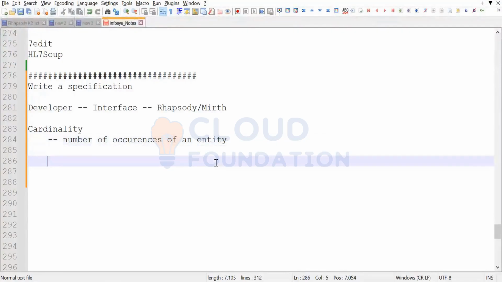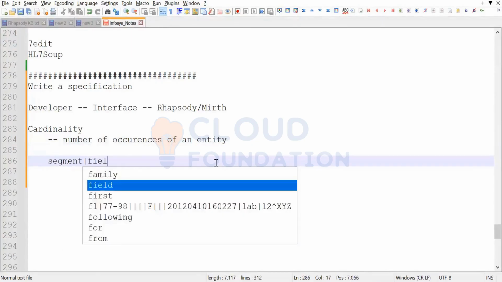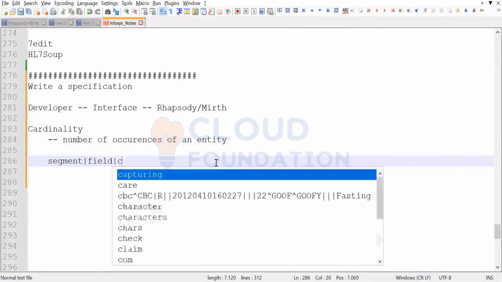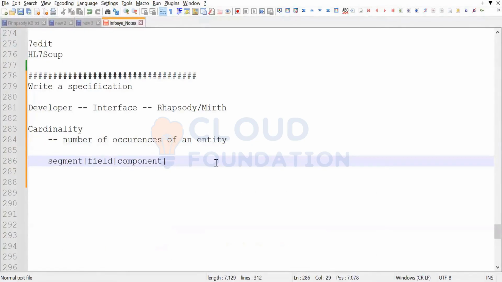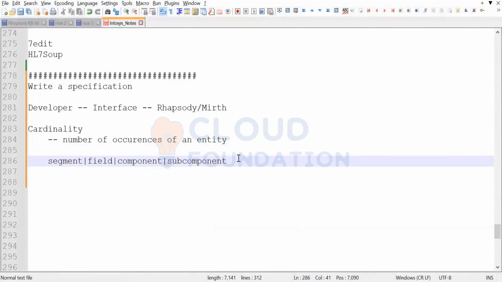Here the entity would be your segment, then your field, then your component, and then your subcomponent. We will talk about all of these. Now, how do you read, or how can someone define, the cardinality? There are multiple ways. We will talk about two ways.